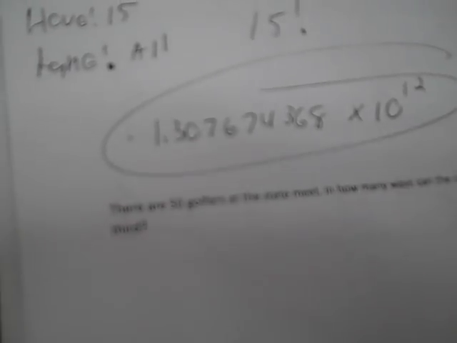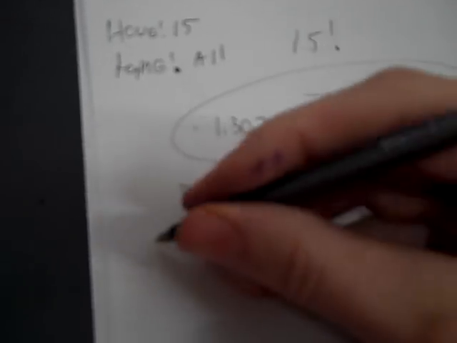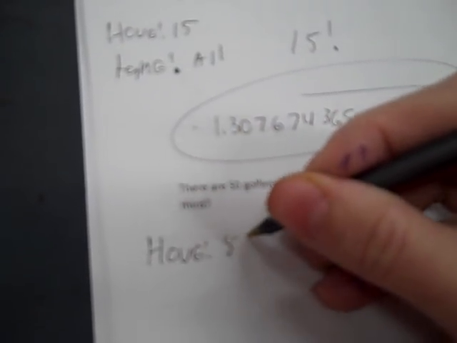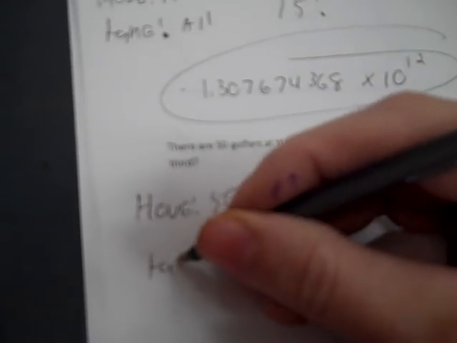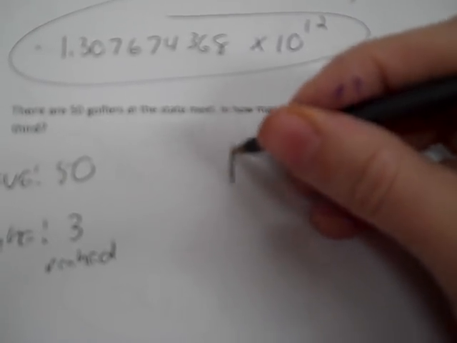Okay, there are 50 golfers at the state meet. In how many ways can the competitors finish in 1st, 2nd, and 3rd? Okay, so I have 50. I'm not taking all the places, just 3. And those 3 are first, second, third. So like Jenna Snyder, Aaron Locke, and Annika Patton, I go Jenna, Erica, Annika. I go Annika, Aaron, Jenna. I can also have Aaron win and flop the last 2. There's a bunch of different ways I can do with just those 3 people, but they are ranked. So that is the permutation.